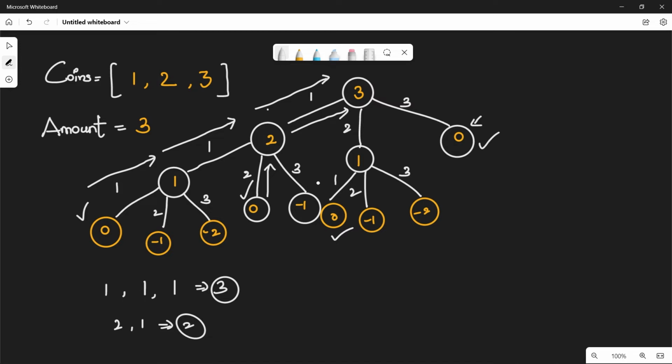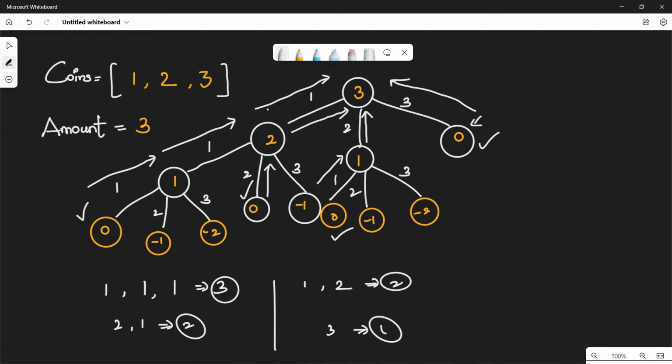Similarly, here this is one coin which is 1, this is one coin which is 2, right? So 1 and 2, again 2 coins. The other 0 which is here, this is only one coin which is of value 3, so this is just one coin, right? So what are the minimum coins which I have used in these combinations? Of course it's 1, right? That actually means using these coins, the minimum number of coins required to make up this amount is 1.